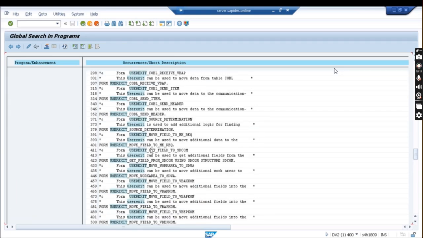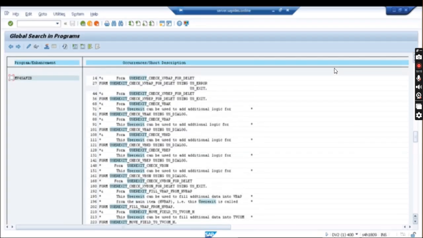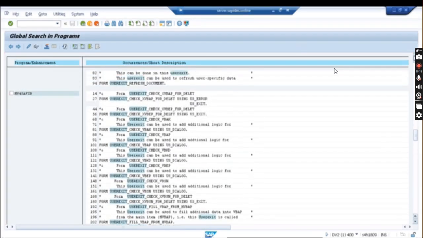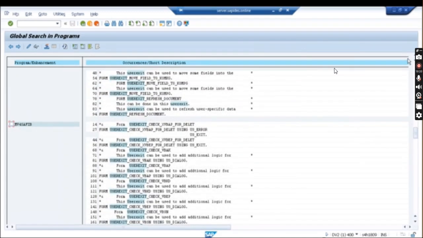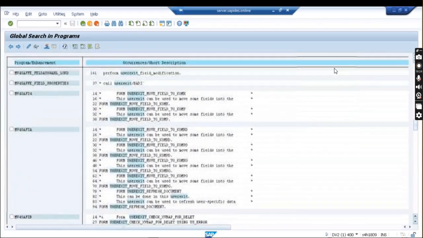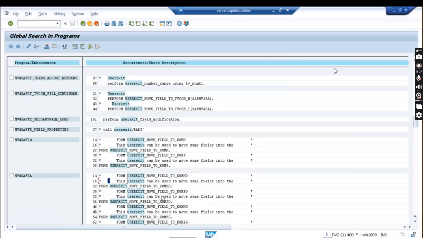So here you can see that we also have multiple user exits, right? Here also it can be seen that there are multiple user exits. In SD, there are some frequently used user exits. So based upon our requirement, we are going to select the user exit. Here, this is one user exit. This is actually an include, so all the includes are going to take the user exit. So in SD, there are very frequently used includes.